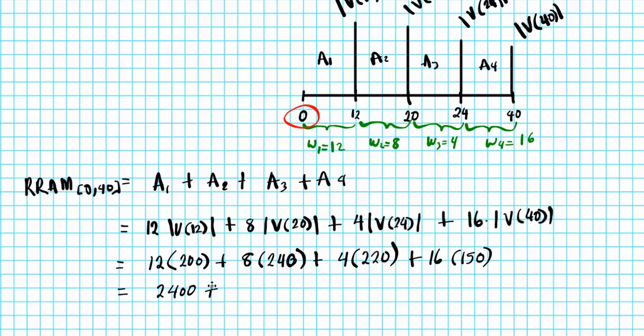So we have that plus 8 times 240 is 1920, plus 4 times 220 is 880, and then the last one is 2400. And then when you add everything up, you end up with 7,600. And what's the unit here? We're calculating total distance, so this is in meters. Remember, when you end up with this arithmetic expression, you can box it, put the units on there, and you earn your full credit. For this part of problem 3, you earn 2 points.